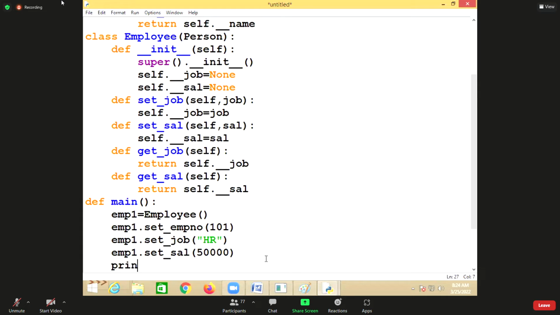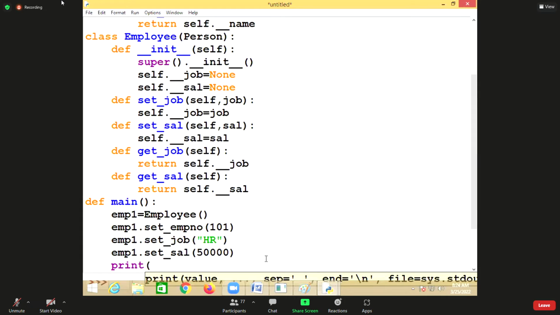After that, I can read the values. So I can write like this: employee one dot get employee number, employee one dot get employee name.